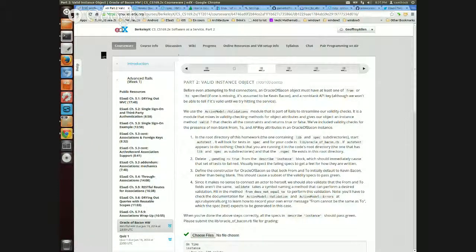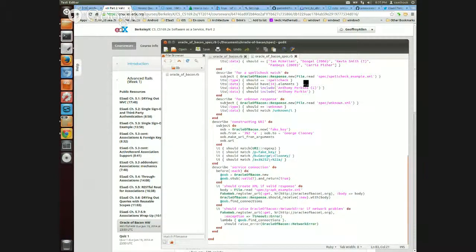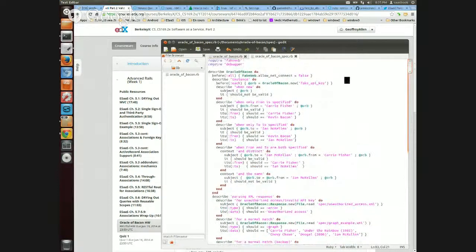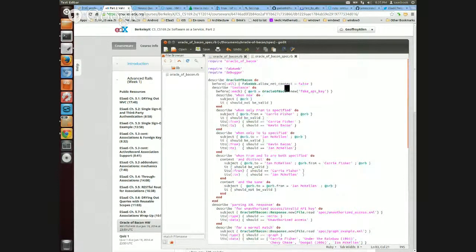So let's go and take a quick look at the code and the specs for that part. At the top of the file, we have all the different tests that we want to pass when we create a new instance of Oracle of Bacon.